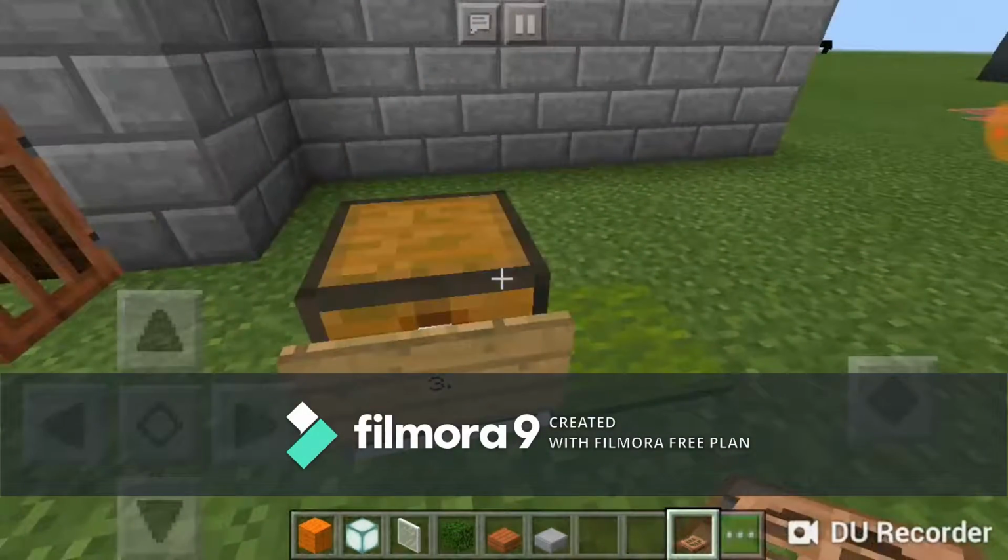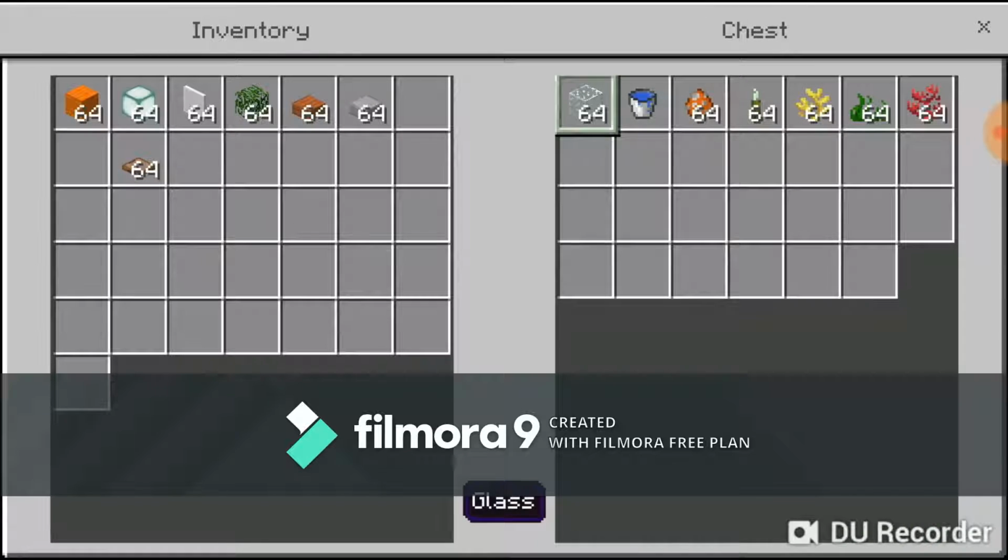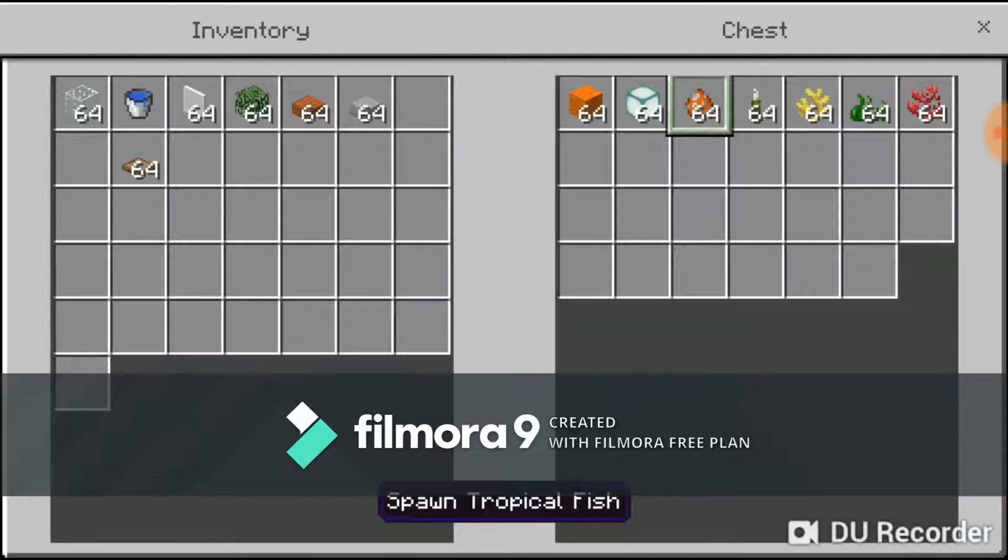So for this one, you're going to need some glass. You're going to need a bucket of water. You're going to need the spawn tropical fish. Now for the fish, you can use any type of fish you want. Here I'm using the tropical fish, but you have many more options.